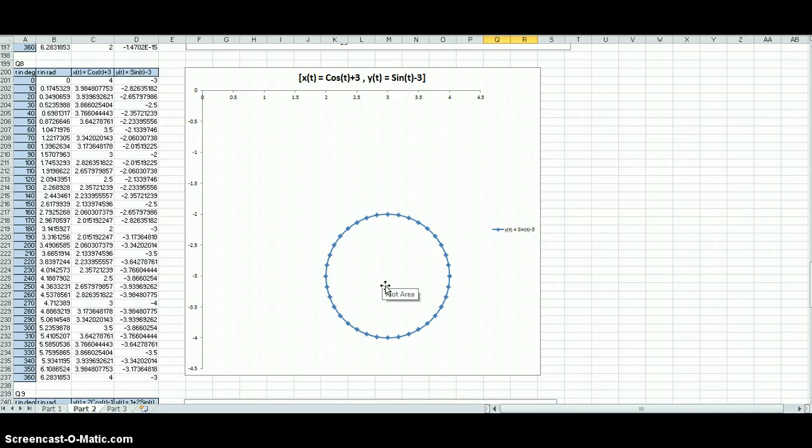And to control a starting point, we just put sine or cosine in different places. Like here we have cosine in x and sine in y. If we change that and have sine in x and cosine in y, then we also change the starting position of the first point of our circle.